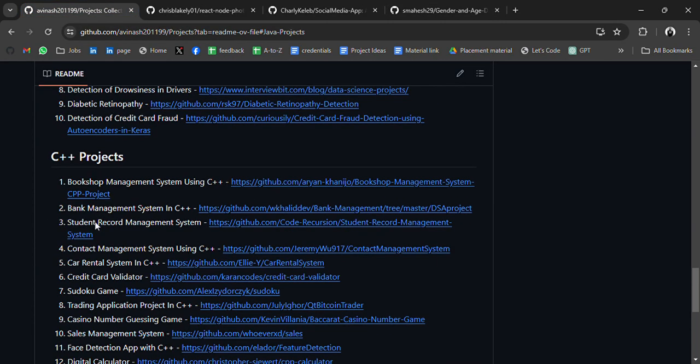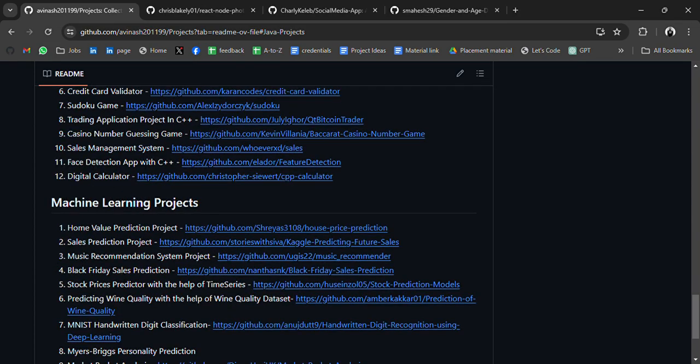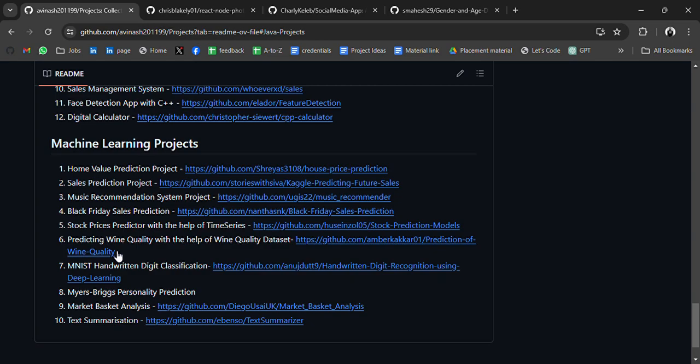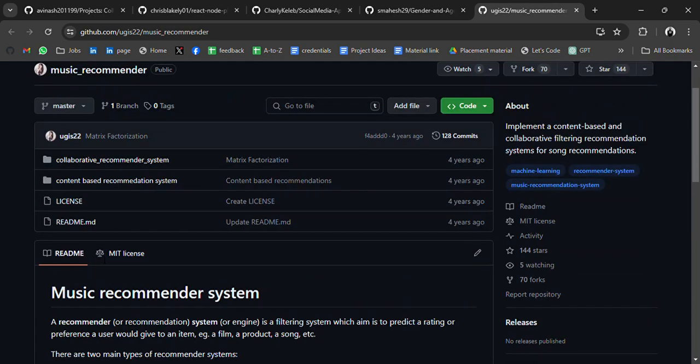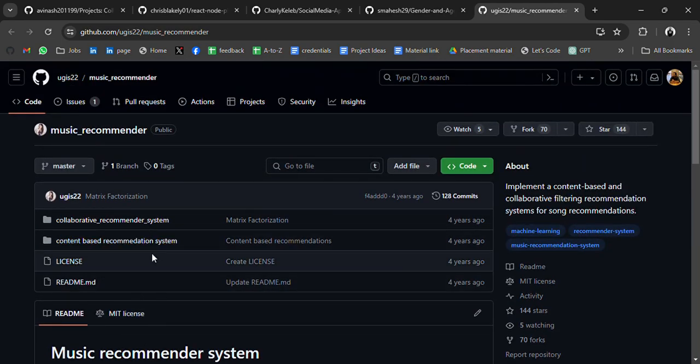C++ projects, if you are looking to add some C++ project in your resume, you can use these. Machine learning projects: home value prediction, sales prediction, music recommendation system. Okay, so these are the explanation and the source code link.